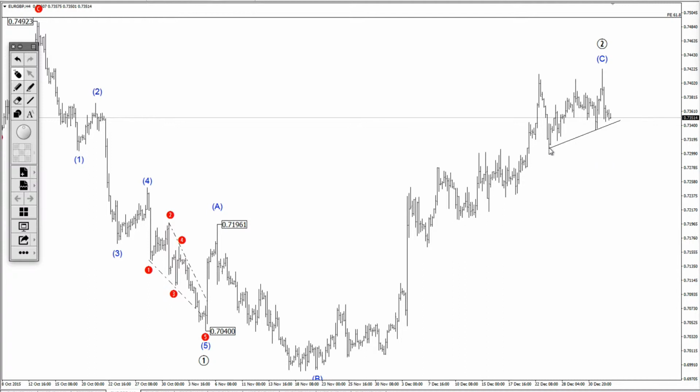until we decline below this support line, which I have on my charts connecting the recent two lows. We are quite near that support level, but I would like to see a clear break through that support line and perhaps an impulsive 5-wave structure, maybe on a 1 hour or 30-minute chart, on those lower level charts. So then we can start to think about trading this pair if we see that we have indeed completed the minor wave 2 correction and can expect more downside on Euro Pound.